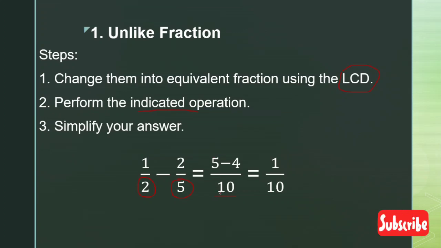Next, 10 na LCD, divide natin sa second denominator of the second fraction, which is 2, times 2, answer is 4. So meron rin tayong bagong numerator para sa second fraction natin. So, last step, copy lang natin yung common denominator, 10. And 5 minus 4 is 1. So, there we go. Ito na yung sagot po natin.